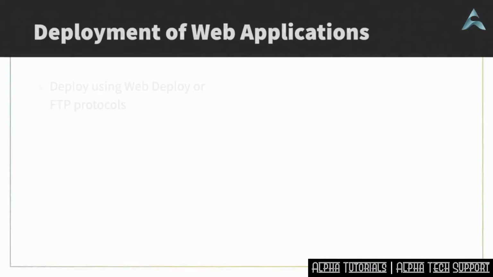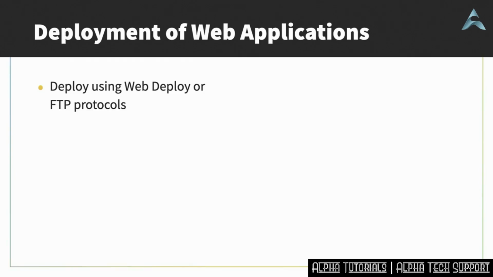When deploying web applications into the Azure App Service, there are two protocols that we are able to use, the web deploy or the FTP protocol. Web deploy is a much more reliable, up-to-date, modern protocol. FTP is just a standard file transfer protocol. It is a great protocol, don't get me wrong here, but it's just not the best when it comes to deployment of applications. Sometimes we still have legacy systems that need FTP enabled in order to do the deployment. So yeah, FTP is available on the Azure App Service and you can use it.